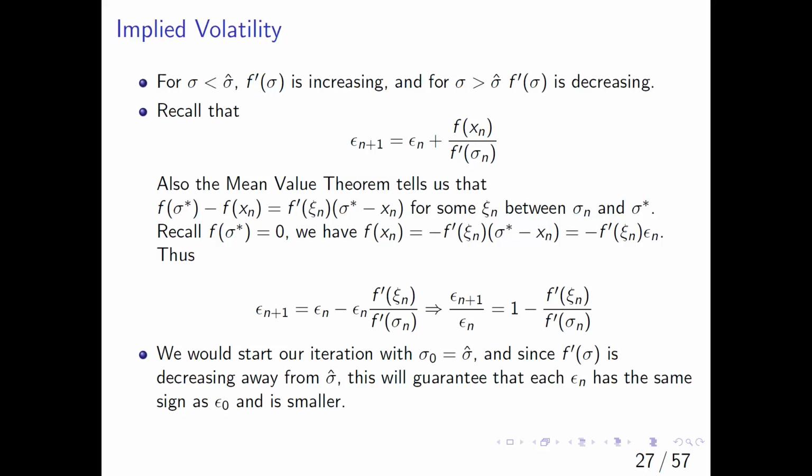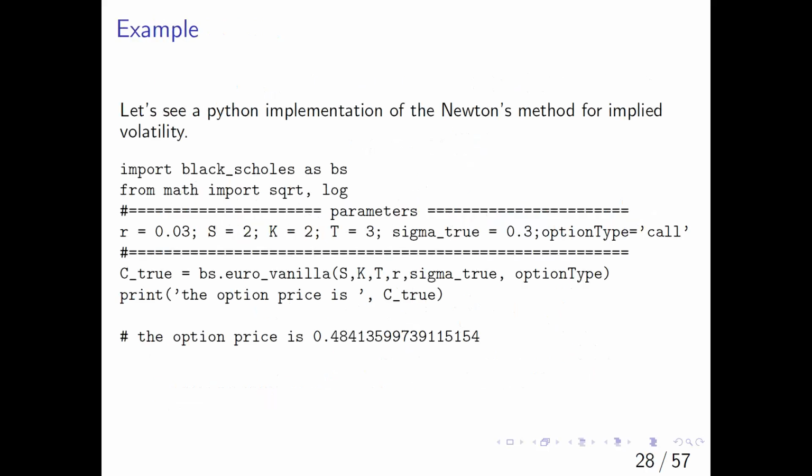To save some time, we just skip this mathematical derivation. But it's good to read this derivation if you have time and you have the necessary mathematical background. It shouldn't be too difficult. It's similar to the derivation for Newton method. But either way, we're starting with sigma hat. Here is the Python code.